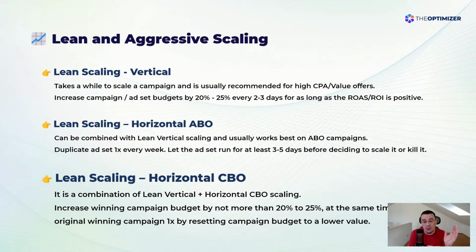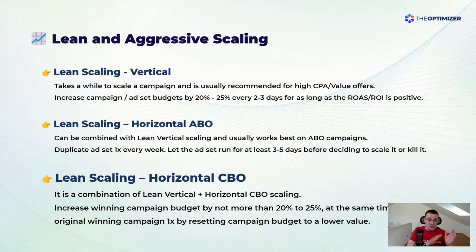If you want to do a horizontal lean scale, make sure your campaign is using ad set budget optimization, and you duplicate your best performing ad sets every 2 to 3 days. Keep present that it will take some time for the ad set to relearn or to update the learning for the new ad set. So give it time. If it's not working on day one, doesn't mean it will not work. Give it 2 to 3 days, at least 3 days. If after 3 days that new ad set that you cloned didn't work out, then you kill it and keep moving with a new one.